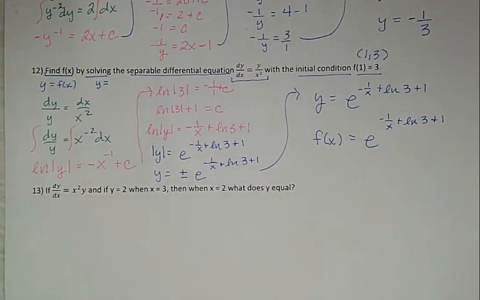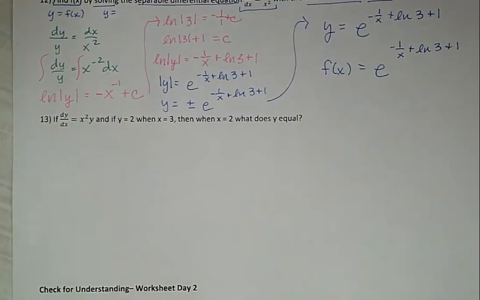And I think a lot of it depends on how the question is worded, what they are asking you, that kind of thing. All right. So let's look at the last one, question 13. On question 13, we have a differential equation, and we have y equals 2 when x equals 3. Then when x equals 2, what does y equal?